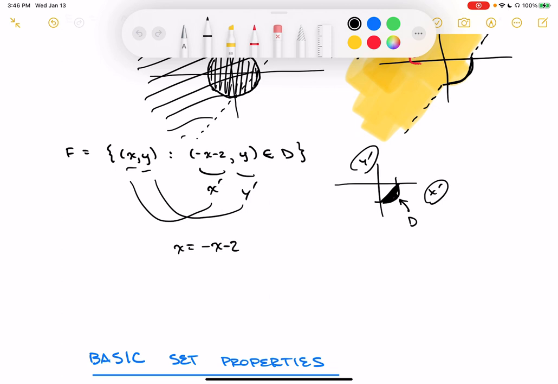Probably the easiest way to figure out what happens here is to take a couple of interesting points. I'm going to draw these in red. Let's pick this first one. This is X prime being equal to 1. If my X prime is equal to 1, I want to find out what value of X that corresponds to. This is equal to minus X minus 2. Solve for X. Bring X to the other side. I get X equals minus 2, and I subtract another one. That's going to be minus 3.